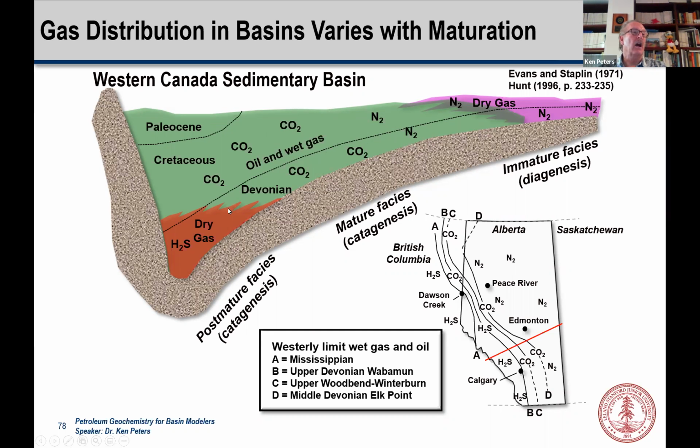And then when we get to really high maturity, deep in the Western Canada Basin, up against the Rocky Mountain thrust here, we're generating pure gas, methane gas again, in this case isotopically enriched in carbon-13. This is thermogenic gas. And we do have anhydrite, sulfate down there as a seal in some cases, and you can get significant amounts of H2S. So you have these lines that you can follow here that show these types of gases, where you can encounter those types of gases along this line.